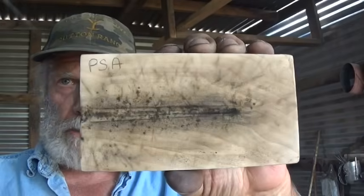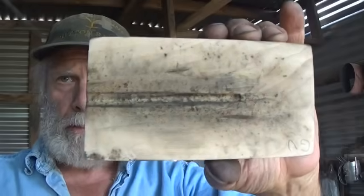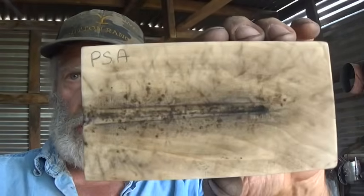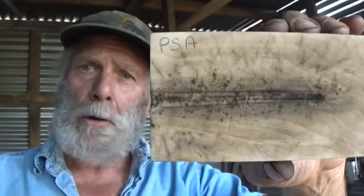So now that I've wiped off both sides, this is the peanut shell alder. That's the grapevine. Peanut shell alder, grapevine. I would dare say the grapevine burns a whole lot cleaner than the peanut shell alder blend. So I'm going to get this all pucked up, sized, and I'll do another comparative burn test. I'll get another block of wood so that we can compare, and then we'll go out and see what sort of numbers we can record through my chronograph.